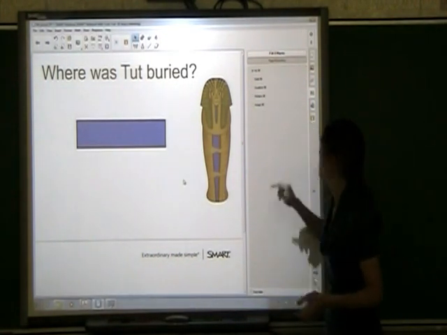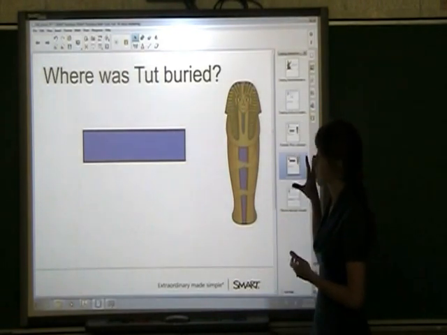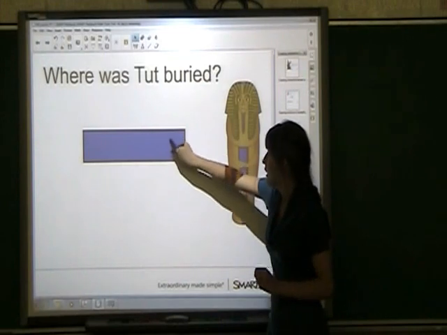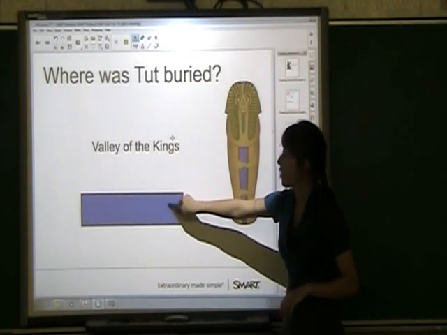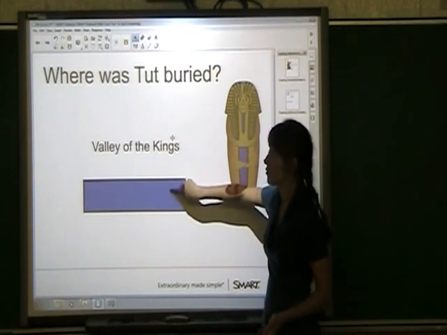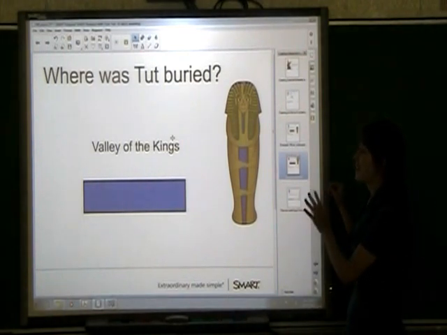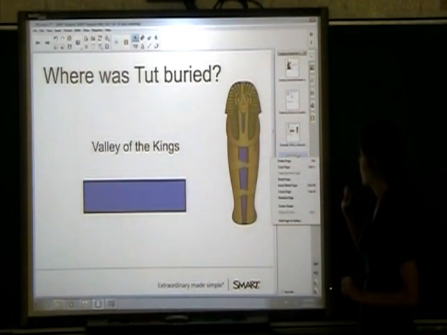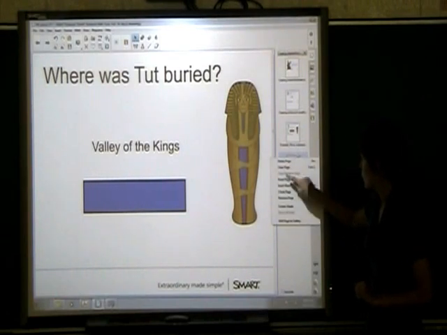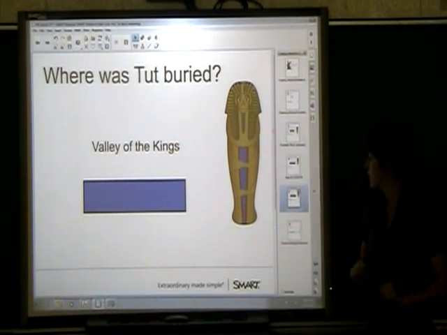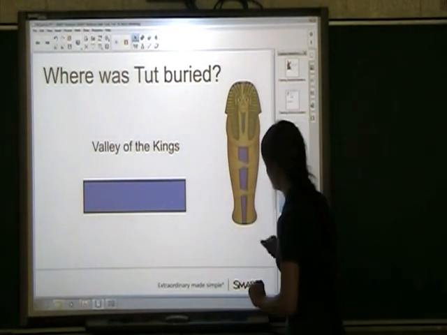That blue is beautiful to me, I'm going to stay with that. So back to my page sorter tab, just because I like to be there. Now I can take my object, my box here, and remove it to reveal what my answer is. Okay. I don't want to make this slide again, that text was a pain, so I'm going to go into my page sorter tab, click the drop down menu for this page, and I'm actually going to clone it. So I have the same slide, but I don't have to do it all again.